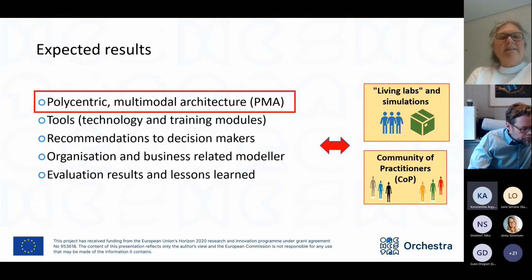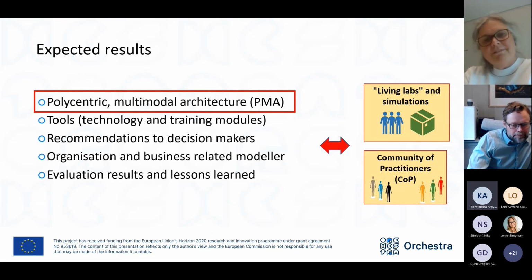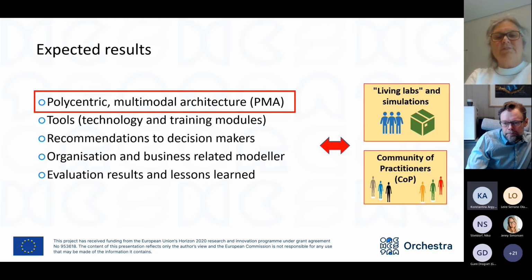So the expected results is a polycentric multimodal architecture. I will come back to more about that one. It's also technical tools that will support the traffic management, and also training models that will support the training of those that are carrying out the traffic management. And it's recommendations to decision makers about policy, about regulation, standardization, and such things. And it's organization models that support the flexibility that is needed in the organizational as well as the technical solutions with this type of resilient traffic management.